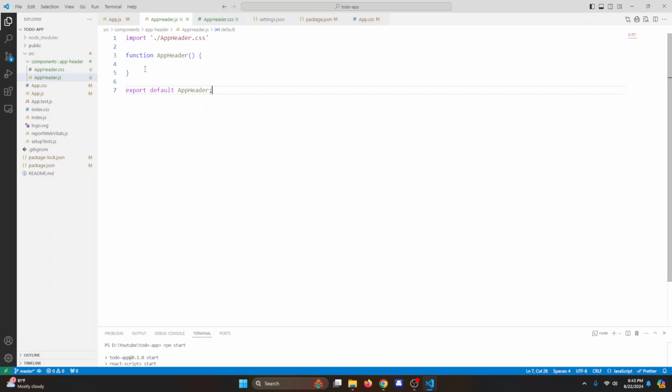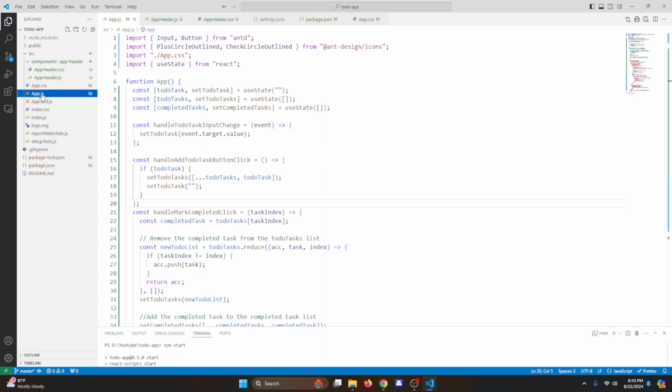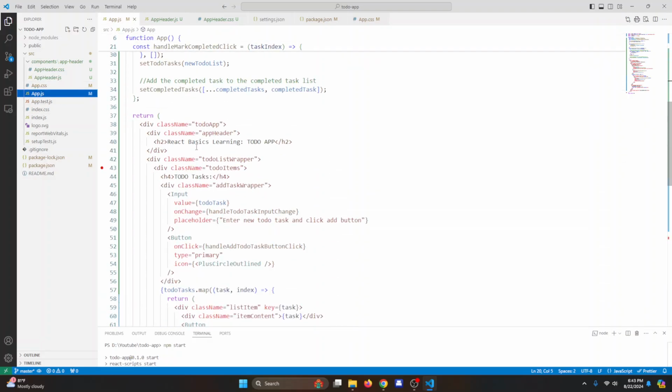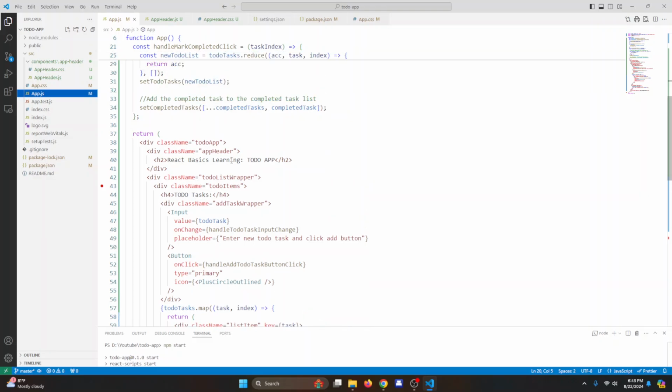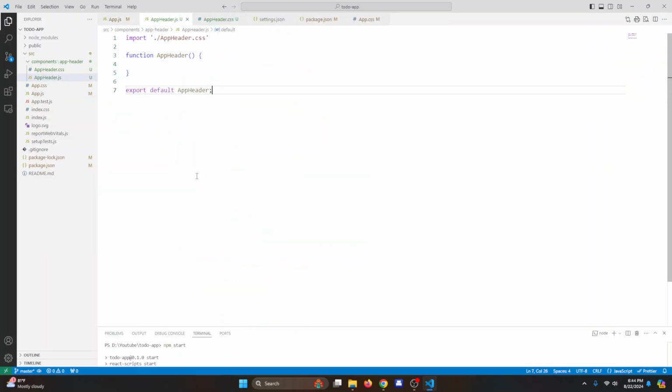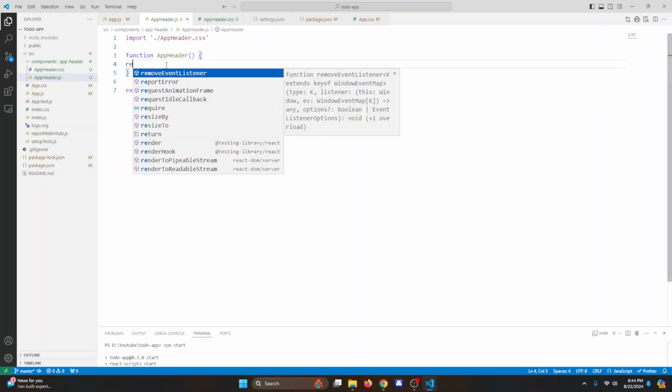Now let's go back and see in the app.js component what is the content we have within the app header. So at the top, as you can see, this is the app header section. As part of app header, we have only a h2 tag where we have put React Basics Learning to do app. Now let's copy this entire thing and go back to the AppHeader.js file and return.